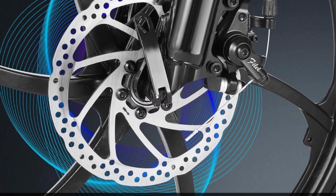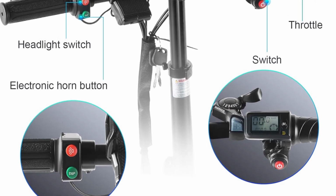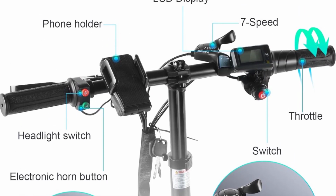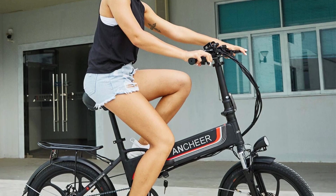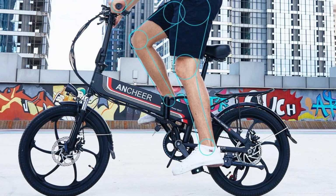One of the places they saved weight was by not having a more complex driveline. It has a 350-watt rear hub motor which gives it plenty of go power. It has good acceleration and speed on flat smooth surfaces. It slows down a lot on hills, especially with heavier riders. The ride is good with pneumatic tires. The 20-inch wheels are small, so it is not as smooth as a bike with 26-inch or larger wheels.